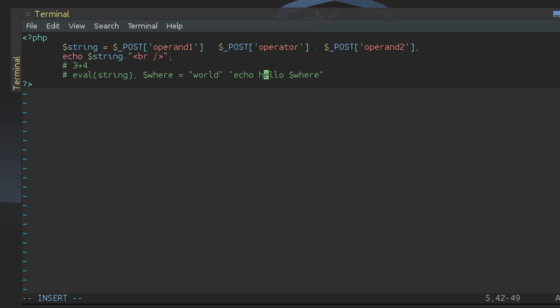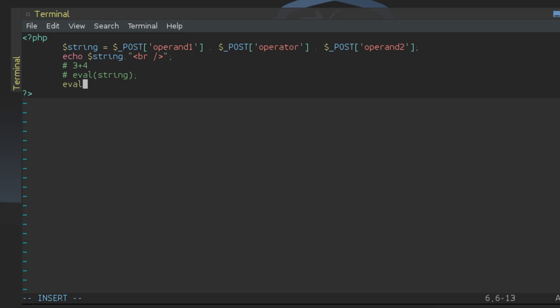Probably get syntax errors because we need something kind of like this here. We need to escape this, and then escape this and then concatenate this. But there's different ways that we can do this, and I'm going to show you here how this actually works.